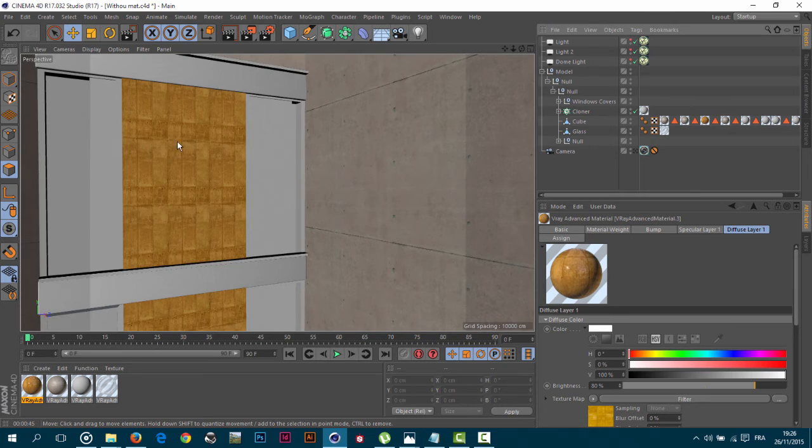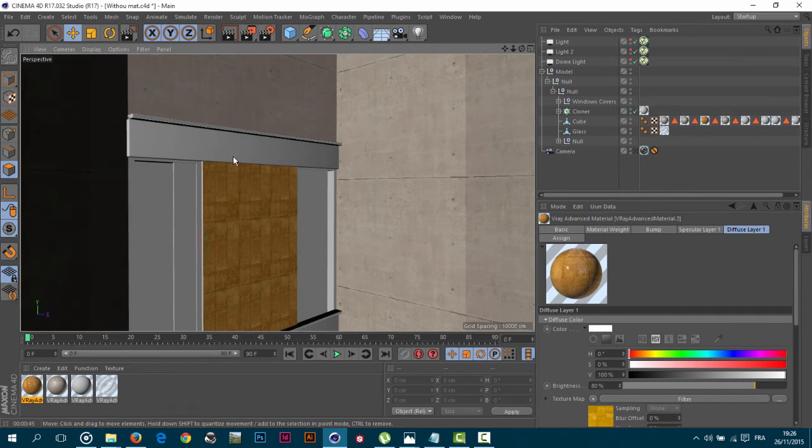Now let's jump to the material of this object.